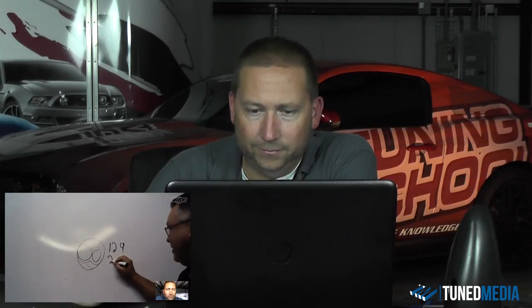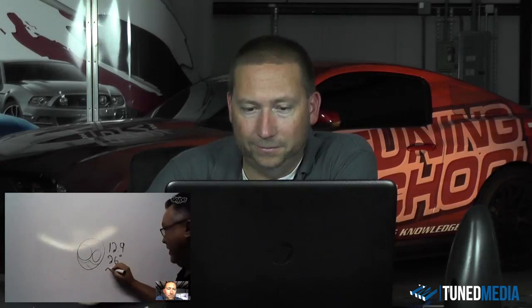Angling the quench pad toward the exhaust valve actually makes more power — that only makes sense when you think about it, versus just making changes for no reason. This is what we do. A lot of people are familiar with Jesse Coulter's real street car. This past weekend he made the fastest pass in class — almost 184 miles per hour on a single 76 turbo. That engine is 12.9 to 1 compression, runs 26 degrees of timing at 20-something pounds of boost, and will run all season without putting a head gasket on it. Reducing detonation is how that's possible.